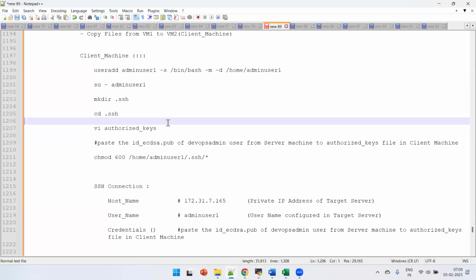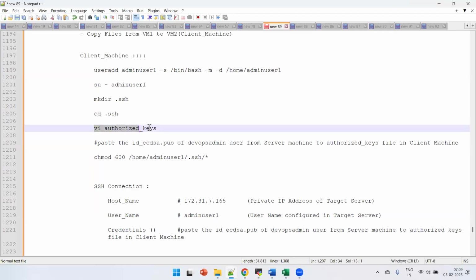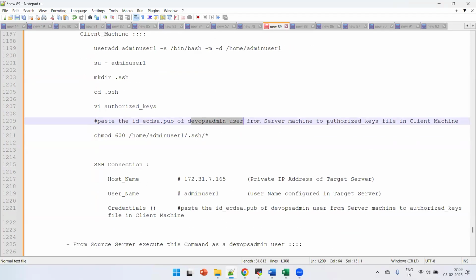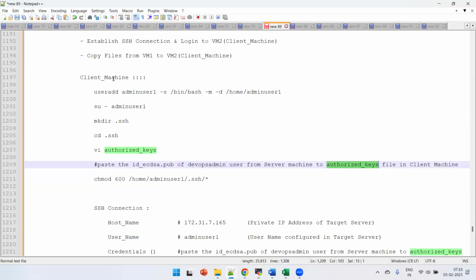Listen, that's what I'm saying. You created this authorized_keys file, and then you pasted the public key of the DevOps admin user from the master node into the authorized_keys file you just created on the client machine, right? This authorized_keys file is created under the admin user one, correct?